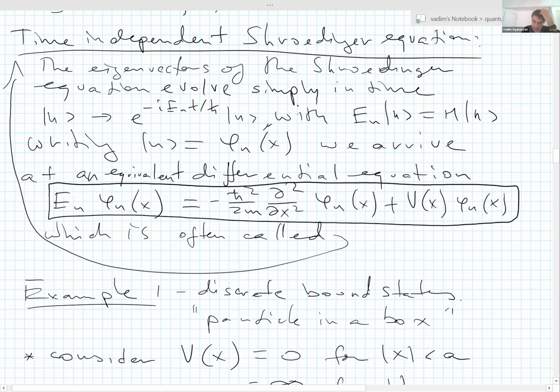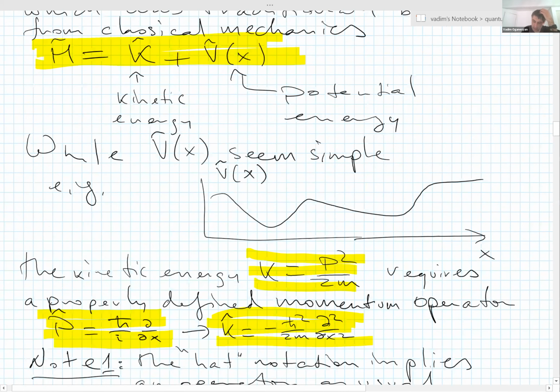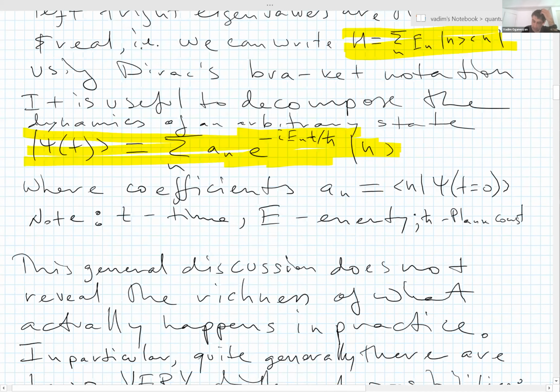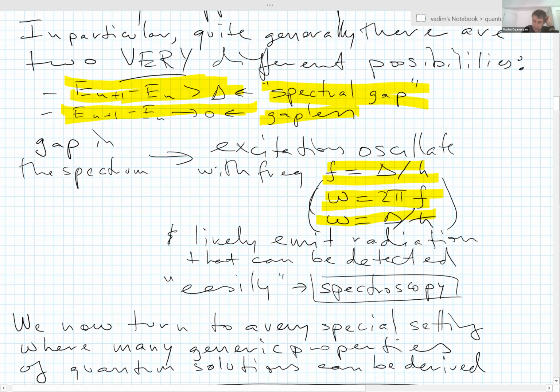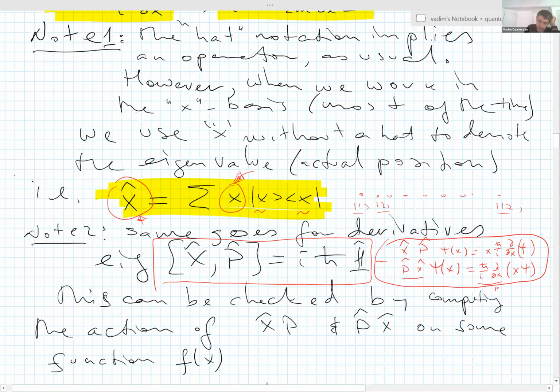Long story short, when you go back to this full dynamical discussion, you realize that it's really an overkill. You don't really need to discuss all n's. You don't have to treat all of these all at once. You can just pick one of the eigenvalues and go after that, and that's called the time-independent Schrodinger equation.